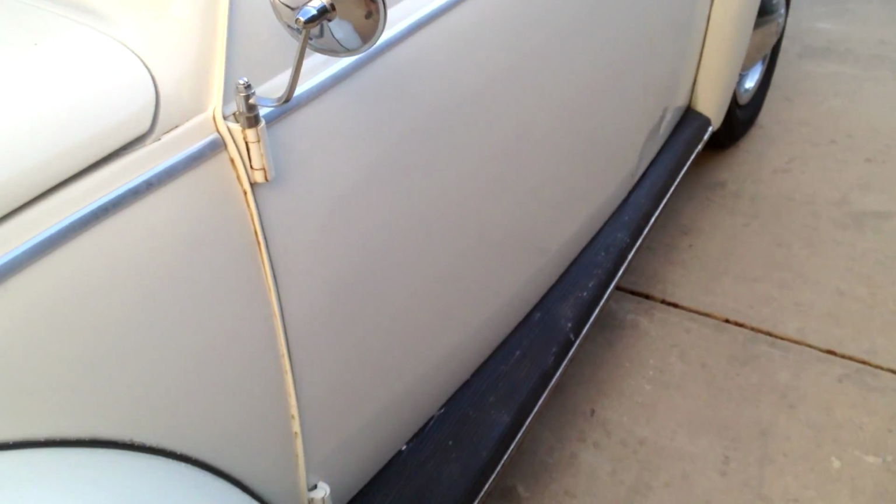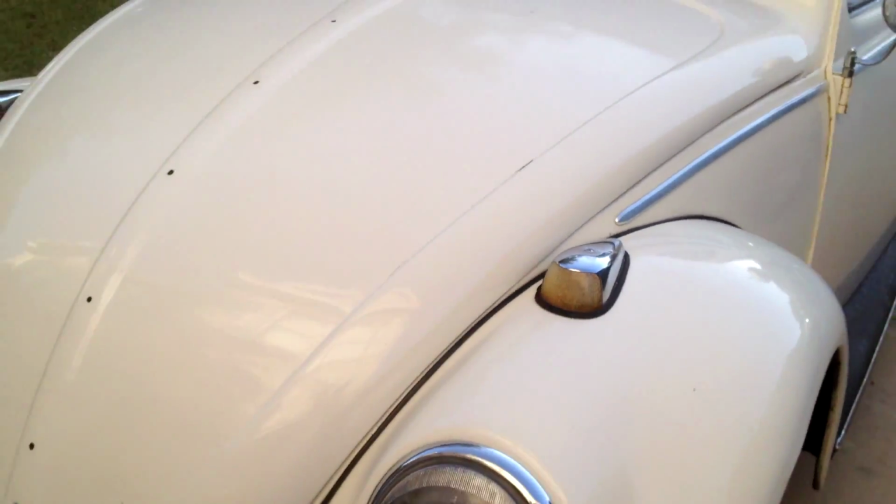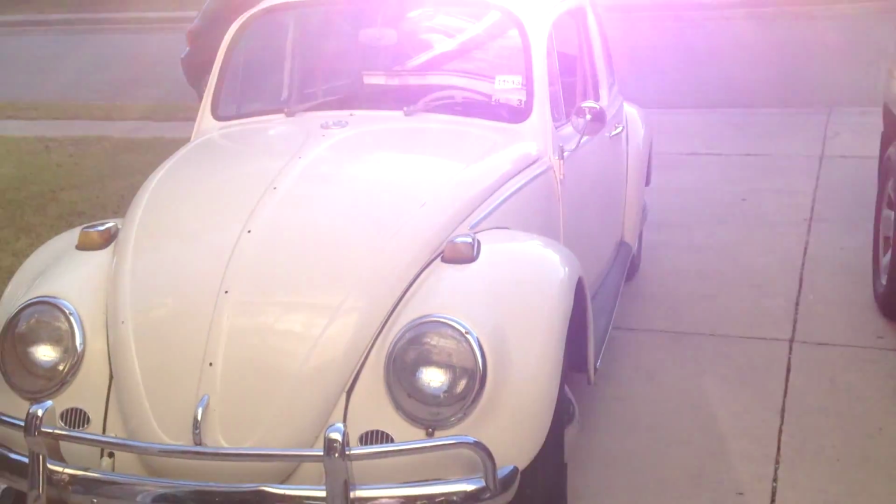And see, this one is, stand back so you can see the whole door. That one looks like it's gone too. But if you look really hard, you can see a discoloration right here because I ran out of paint. And I might wet sand this and spray it again. The whole car's got like a rough feel to it. It wasn't done right, but for cruising around and enjoying for a while. Heck yeah, quick fix.